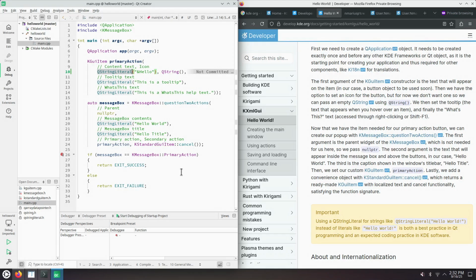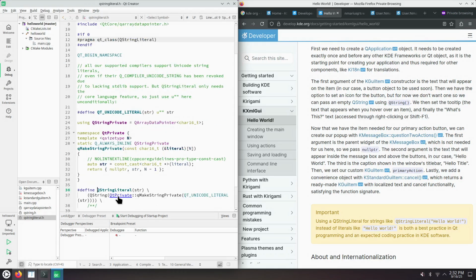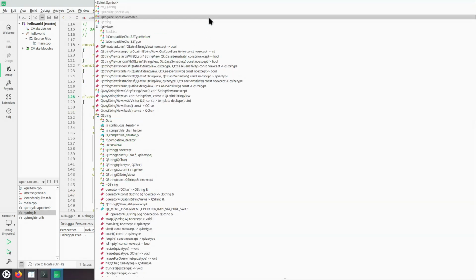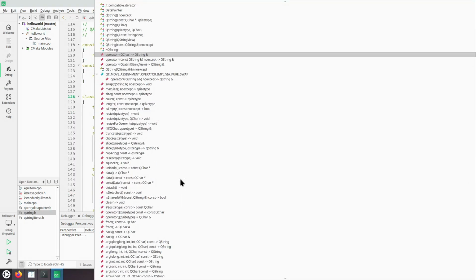There's the C++ literal string prefixes, many other ways of creating finally QString values. So values of this type that has this API.